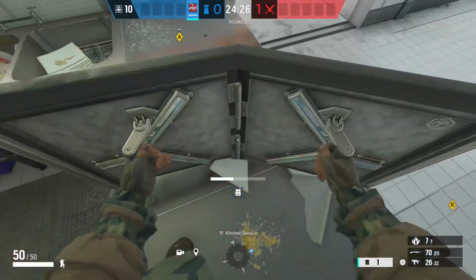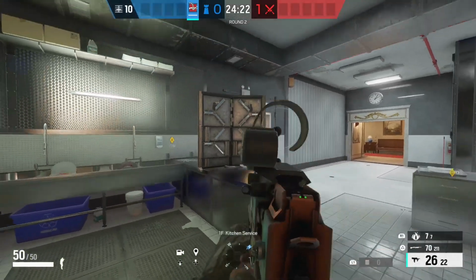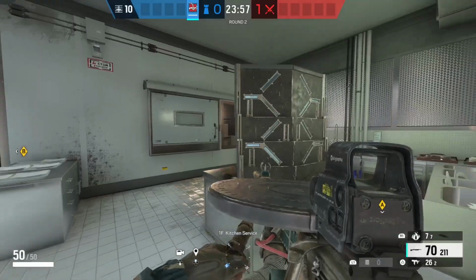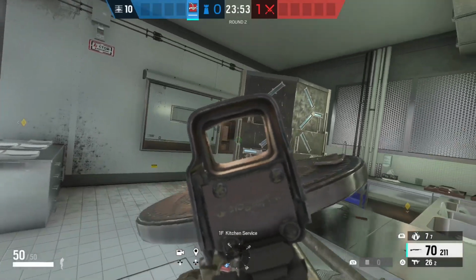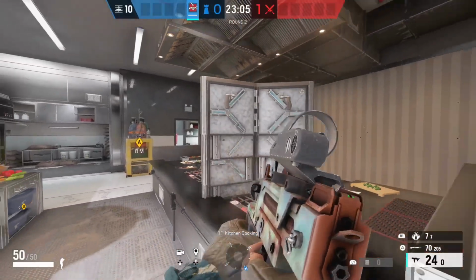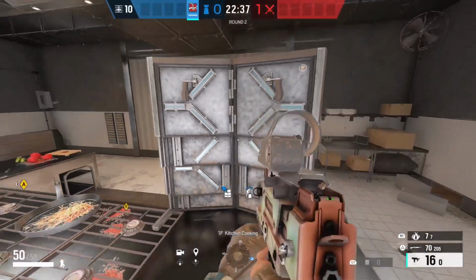On site we can have this elevated shield in service, so now we can peek the main breach in bakery from behind the shield, and if you're in kitchen and there's any attacker in freezer, they got the angle blocked on the double window. You can have an elevated shield in the kitchen itself, and it's up to you if you wanna face it towards prep or the bakery wall.